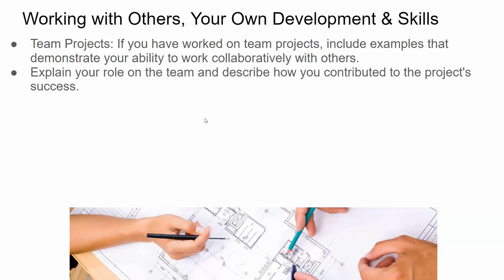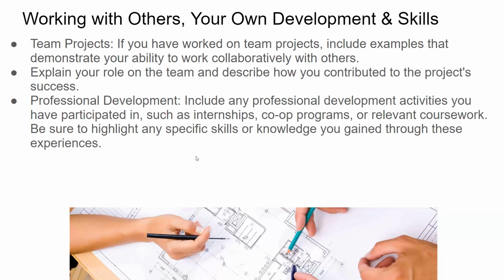When you're talking about the team role that you've been involved with, always reflect on that, and maybe go to some of the team roles that you've come across and start thinking about the ones in a team that you were particularly good at. So, if you're an innovator, then that might be part of the way you present yourself with this.